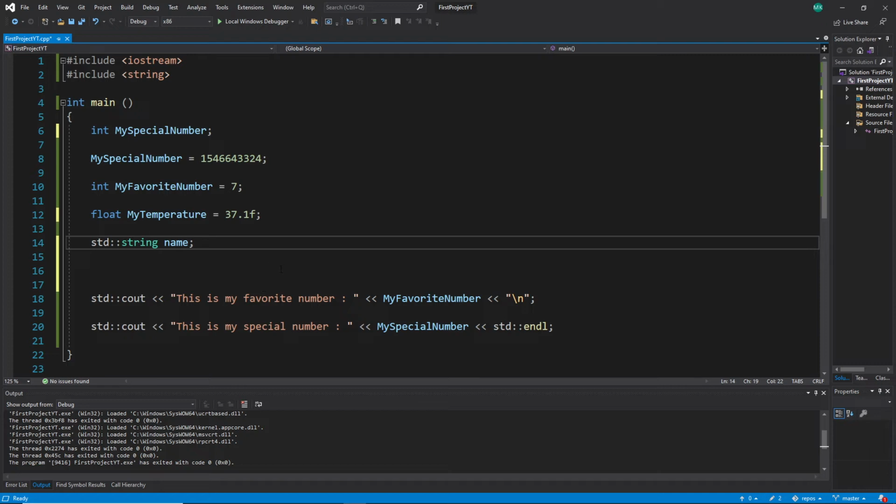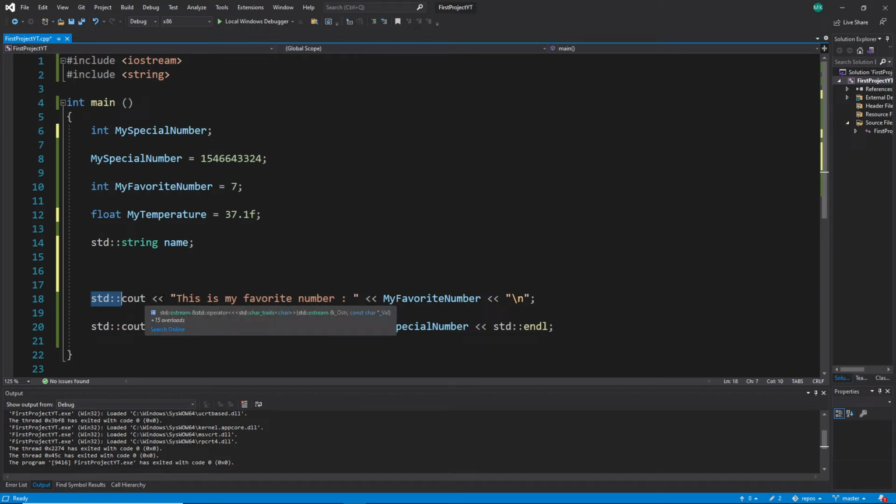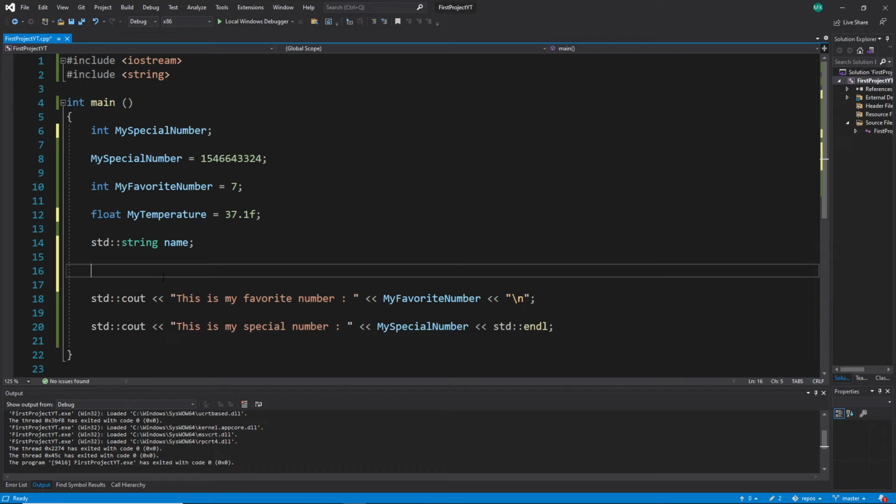And interesting here is also that we have std::cout. It looks similar. Careful, it also uses a namespace, but they are not the same. I think they are similar in a way, but this one is a little bit special again. Let's concentrate on string.